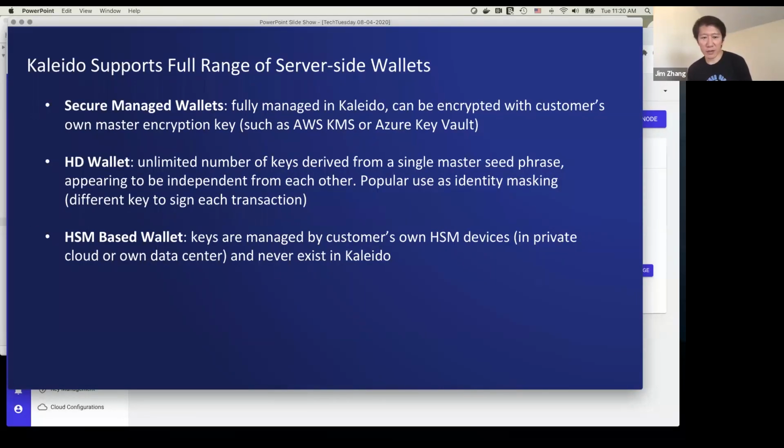And the good thing about this is, through the underlying key derivation algorithm, if you didn't have the seed phrase, all those keys will appear to be random. Nobody knows that the key at index 1 versus the key at index 2 are related somehow to each other through this common seed phrase. They would appear to be completely random. So this is very useful if you want to hide your identity.